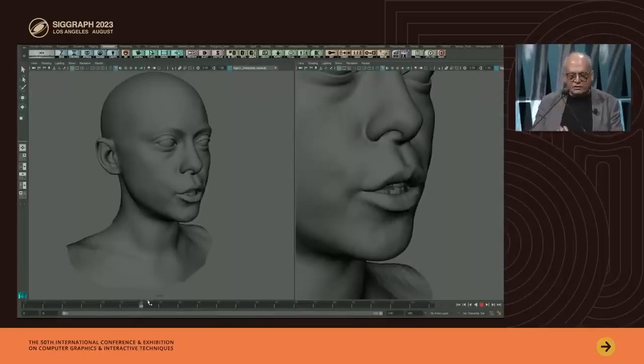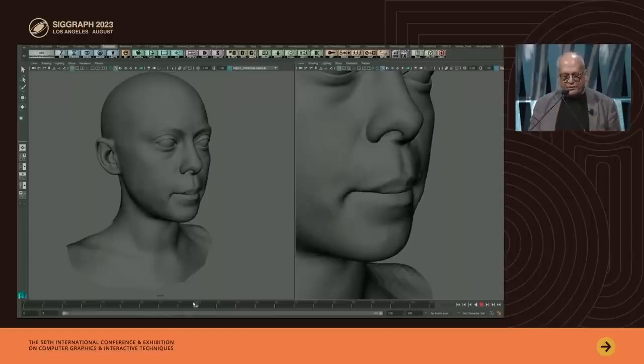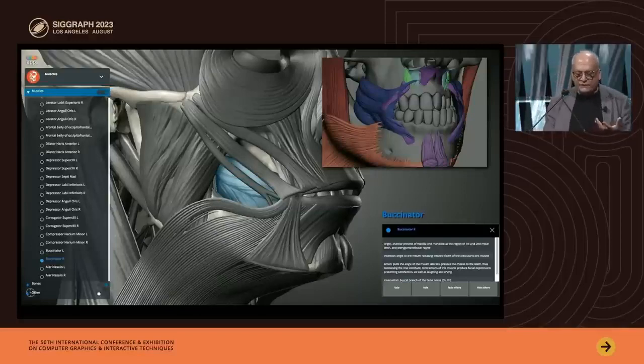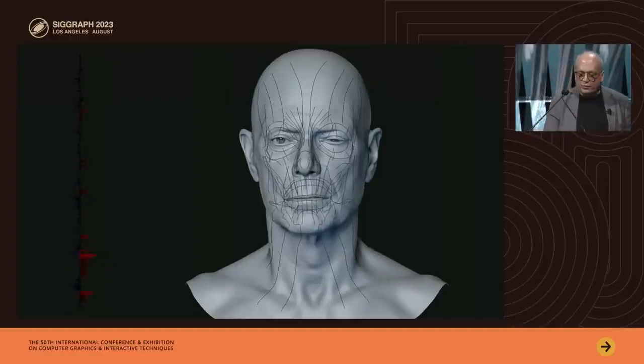You've got rotations, you've got the face coming together. You've got dynamics that can only be explained by understanding what the muscles are doing under the face. And it's a very complex system and very difficult to solve physically. But if you understand the lines of action of what the muscles are doing, you can come up with a solution, and that's what we did with this system.